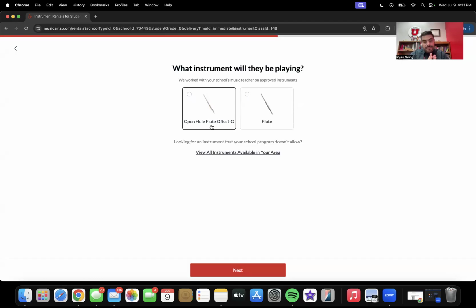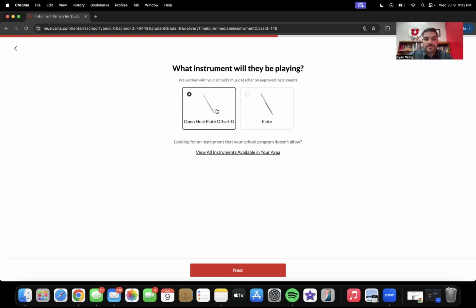I highly recommend, and this is for every instrument, the intermediate models. If you're going to spend this money and this time on this instrument, one, they're going to sound better quicker because they're playing nicer instruments. Two, by the time you own this instrument at the end of middle school, you won't need a beginner model anymore. These intermediate instruments will carry them over into high school. So I highly, highly recommend getting the intermediate ones now, so that your money is going towards an instrument that's going to last longer. I hope that makes sense. Feel free to ask me if you have any questions.